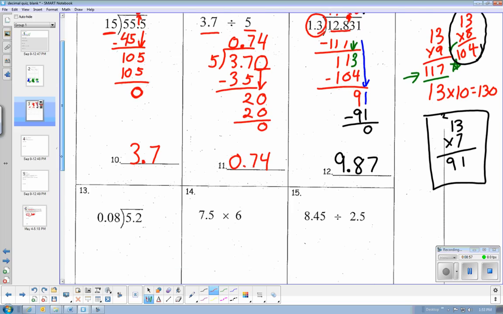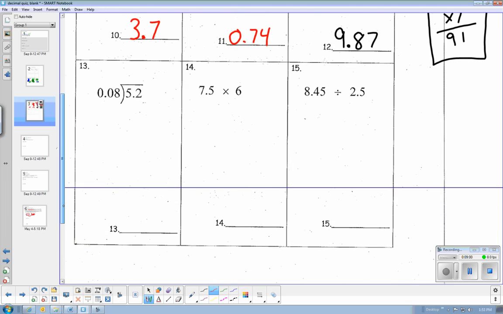Okay, so let's take a look at the next 2 division problems on here. With this one, we are having to move the decimal in the divisor twice. That means you're multiplying it by 100. When you do it to the divisor, you have to also do it to the dividend. And we ran out of numbers. But we know that 5.2 is the same thing as 5.20. 2 tenths is equal to 20 hundredths. So we can put a 0 there, and it doesn't change the value of that number.